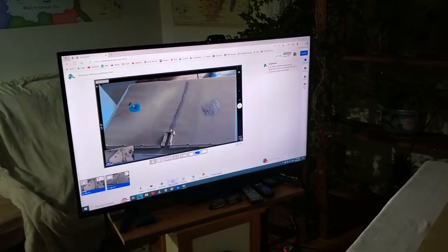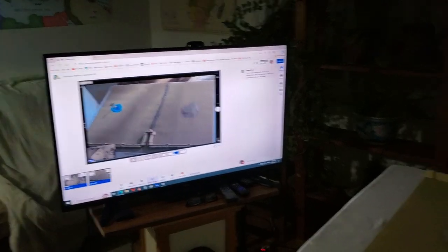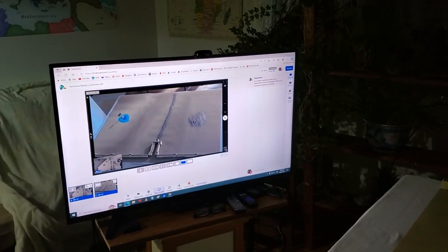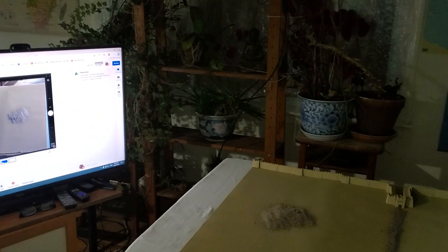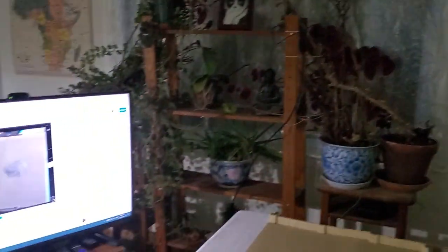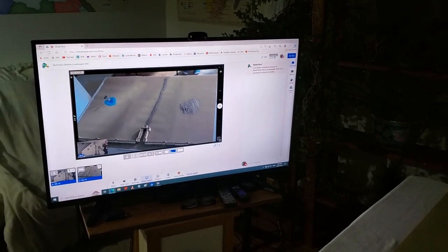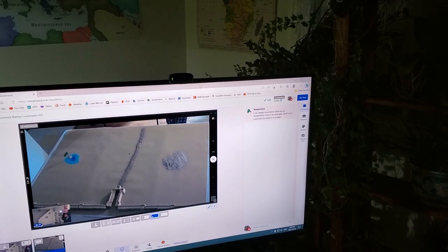Well, first off, the video's not about this, but I wanted to show you it's starting to look good. I'm just getting the StreamYard thing set up, and the webcam hanging from the overhead — from the hanging plant — seems to be doing good. And then I'm going to use that second camera there so I can chit-chat with people. I think that'll be good.